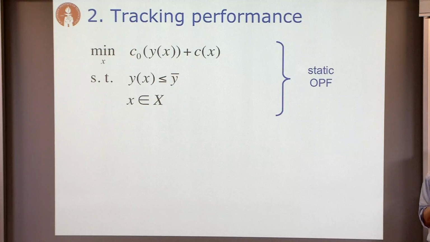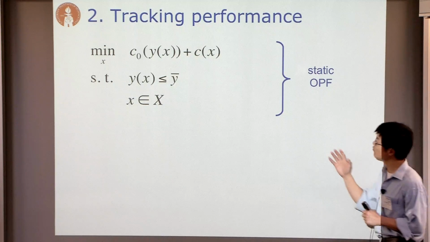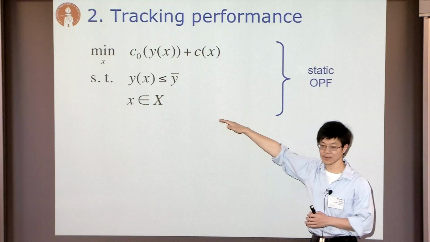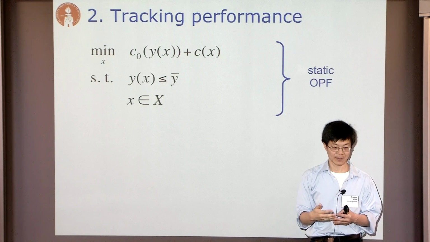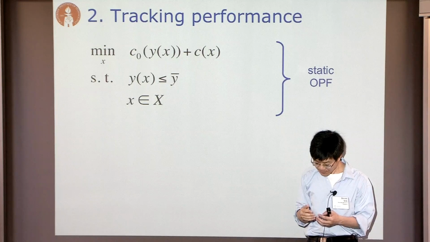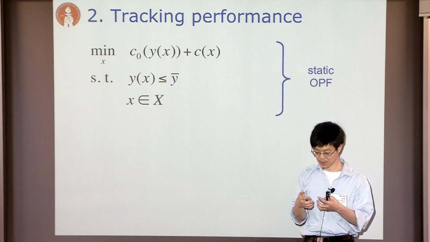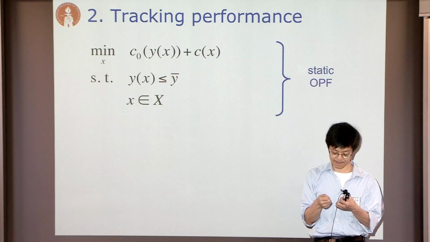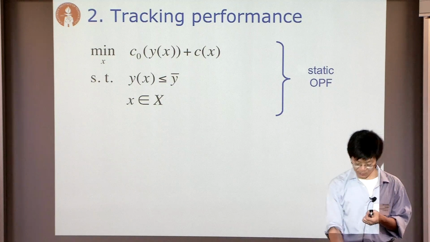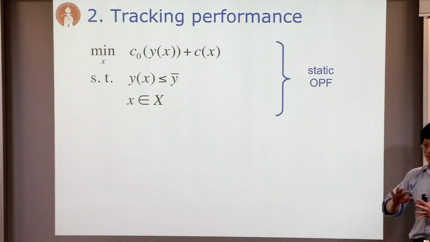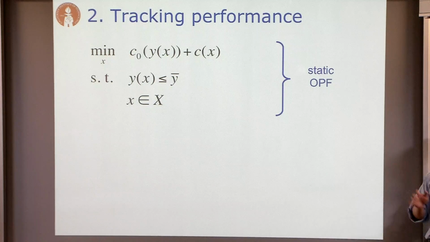So that's the first part. So we have some understanding of these optimality properties. The second is tracking performance. So far we have been looking at static OPF. So we have this problem, and you want to solve it in real time, so that you continuously compute decisions for the controllable devices. You interact with the network, and you just compute. And then we know roughly asymptotically how you might behave.